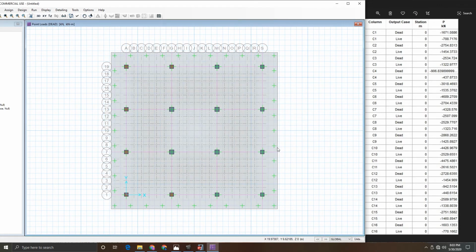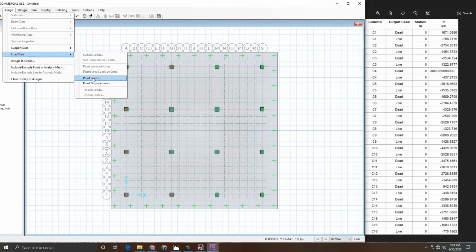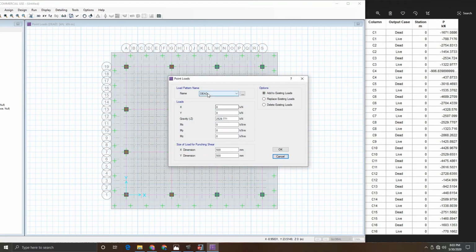Okay, Ctrl J, assign load data, point loads, live. C8 live load is 1323.716.